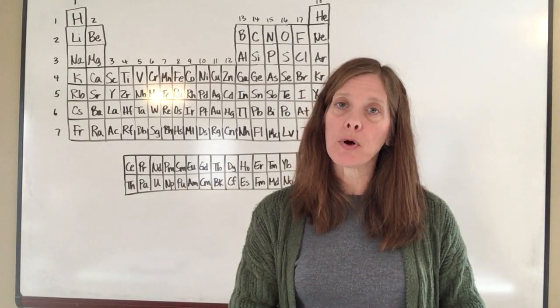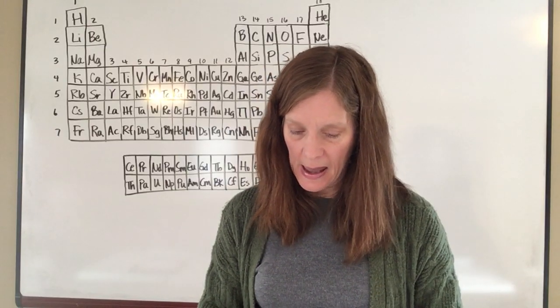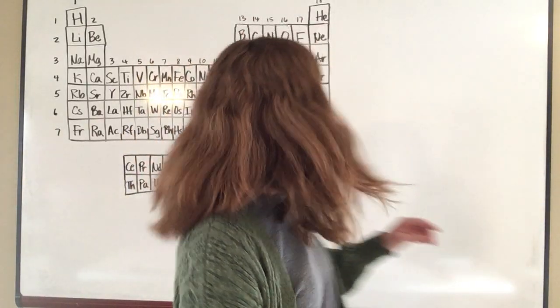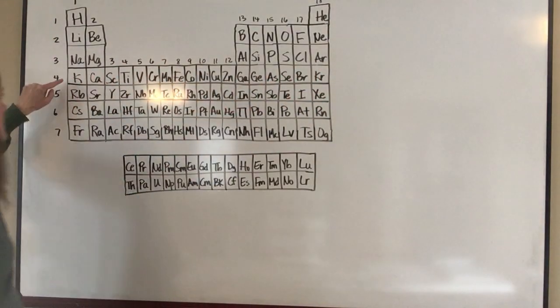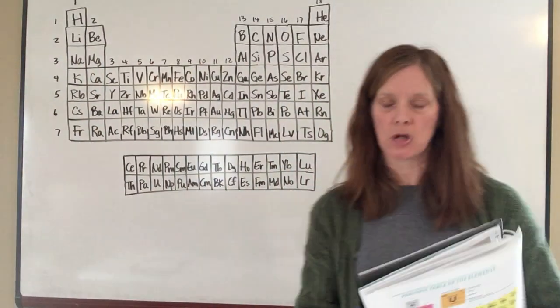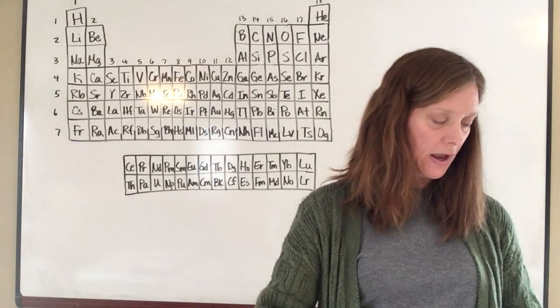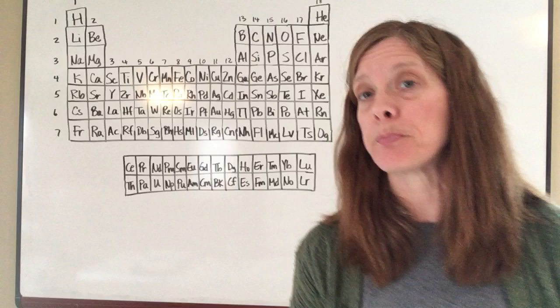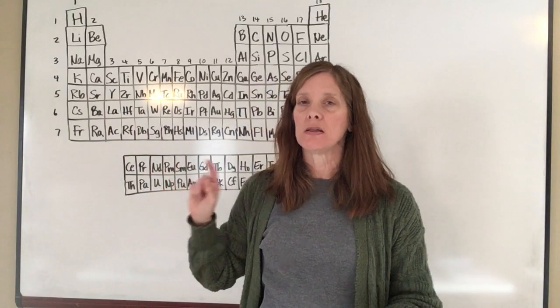There are actually 3 places on the periodic table where that is not true. If you look at argon and potassium. Now argon is right here on the periodic table and potassium is over here. And I'm going to get my periodic table out so I can see those numbers. The number for argon is 39.95 and the number for potassium is 39.10.